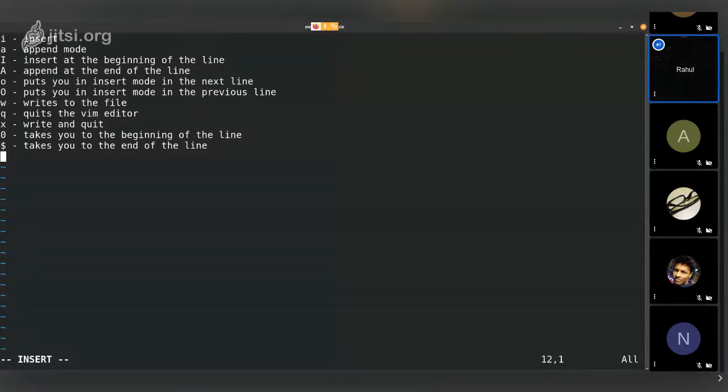Let's cover this first. gg takes you to the top of the file. Capital G takes you to the end of the file. So you can go ahead and try with me.